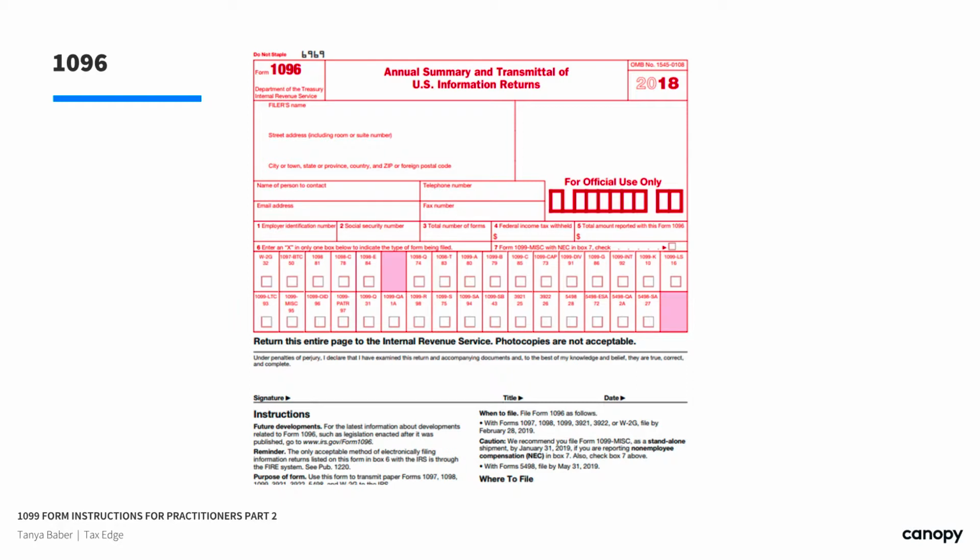So you can have a whole bunch of 1099 miscellaneous forms, and you might have a 1099 interest form. You have to do two separate 1096s. One 1096 for all the 1099 miscellaneous, one 1096 for all the 1099 interest. As you can see, there's checkboxes for all kinds of different ones, even including our new ones on there. So one 1096 for each type. You can have multiples under that type, but one for each type.